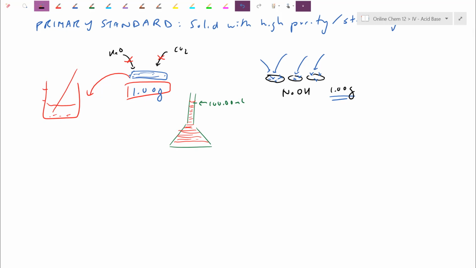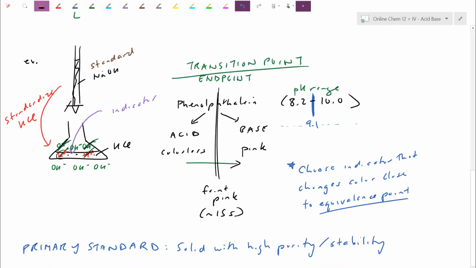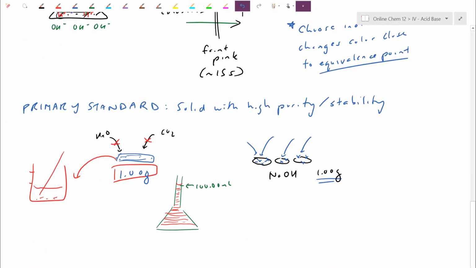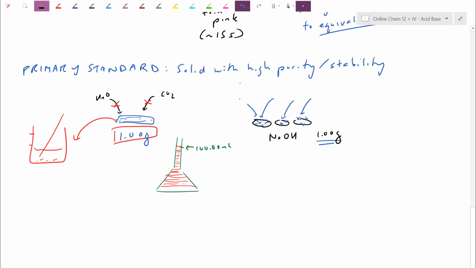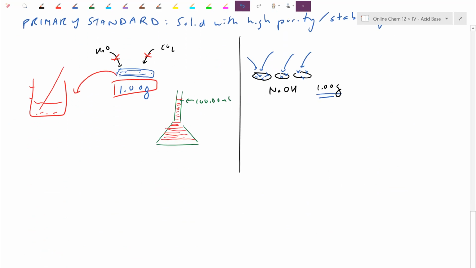Now earlier we had said, wait, NaOH was actually a standard. NaOH, we actually knew the concentration. I thought we just said NaOH here is not a good standard. Well, how did I know the concentration? Well, probably I started off with some acidic standard. I'm just going to give you an example of this.